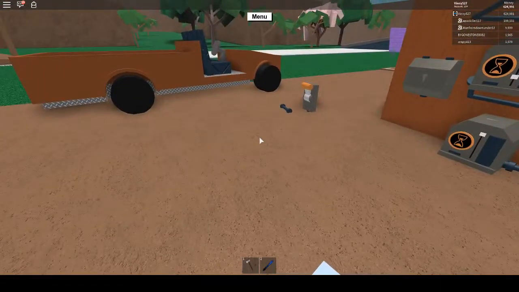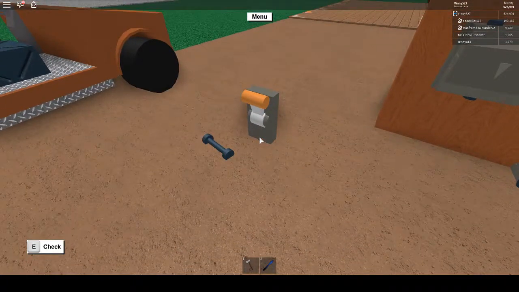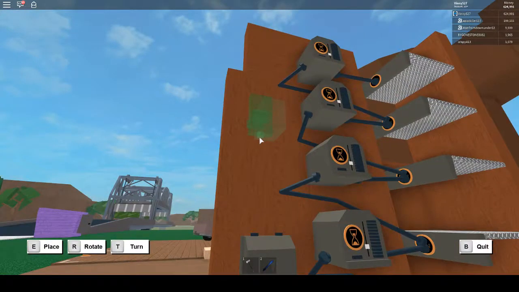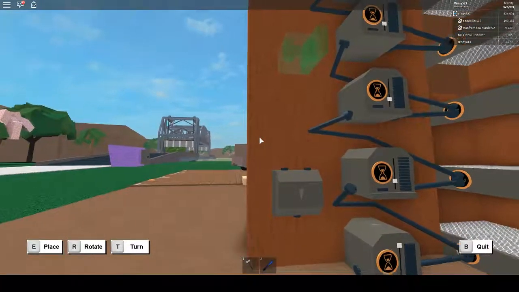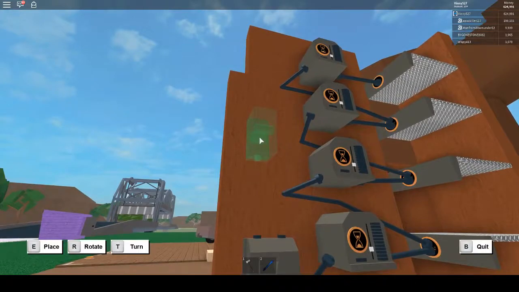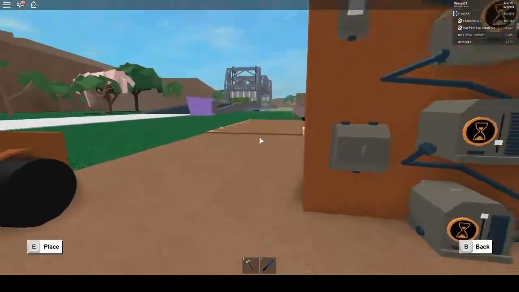And we'll take this wire. Let's take this switch, put it back. Get this thing right. Let's see. There we go. E. Grab this wire.